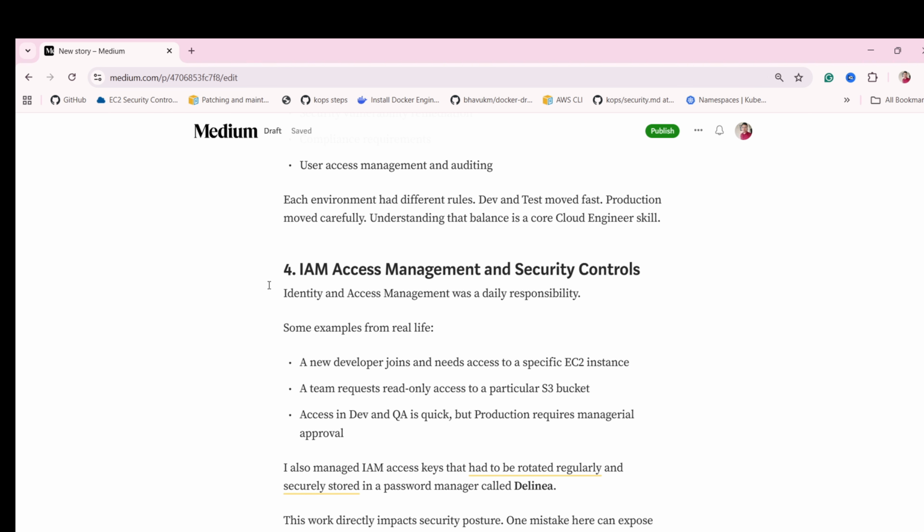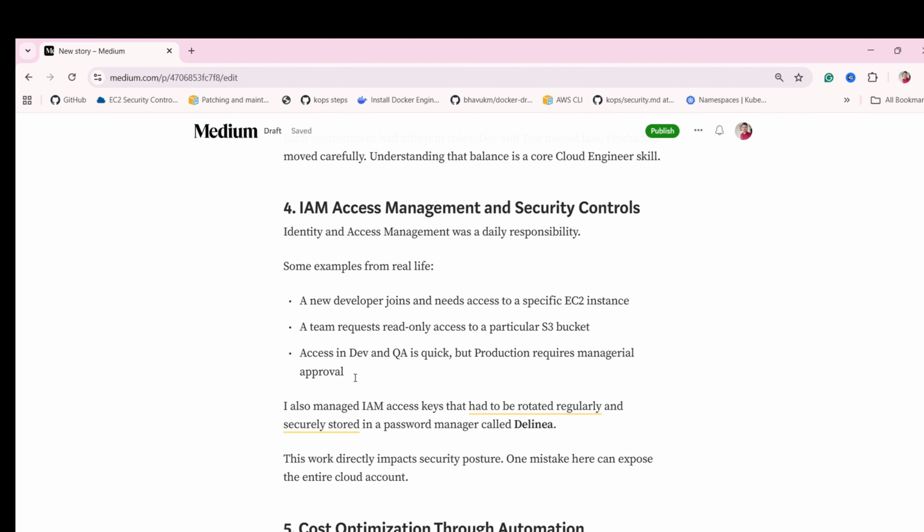Then, as I mentioned, IAM access management and security control, as a whole in AWS as well. I gave this example: a new developer joins and needs access to a specific EC2 instance. So I used to manage his access. If someone has a requirement to have read-only access to a particular S3 bucket in any of the AWS accounts, once again, he or she needs to raise a ticket to our team, and then we used to configure the access.